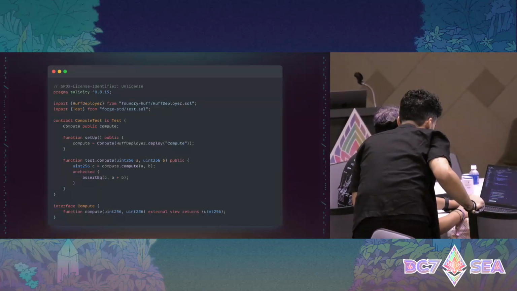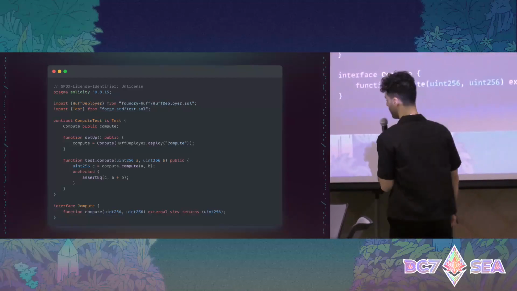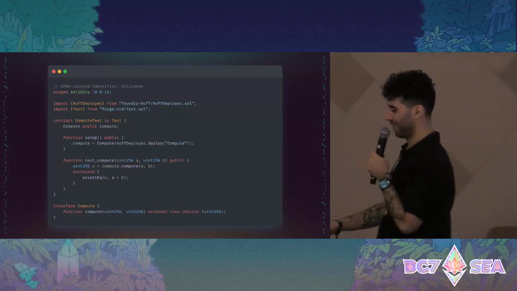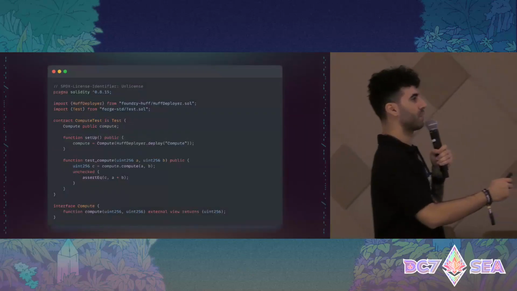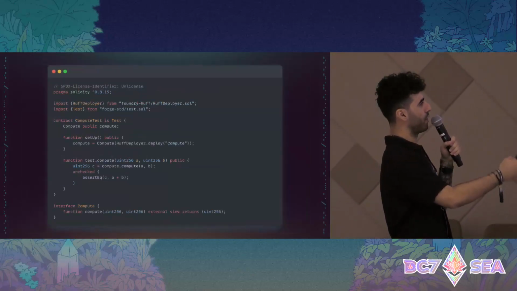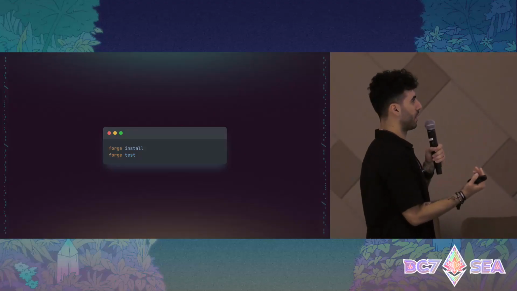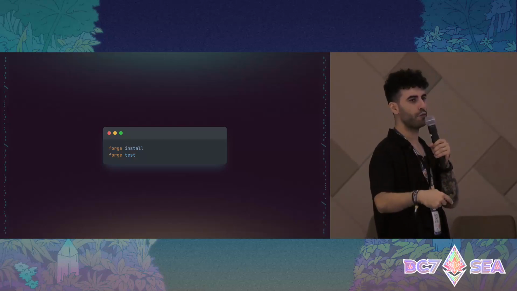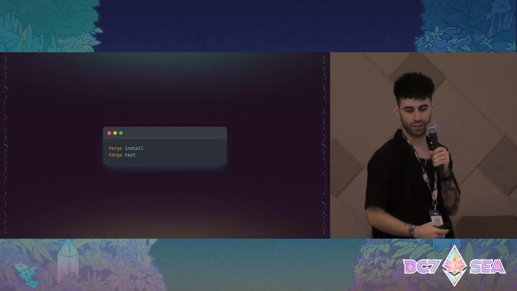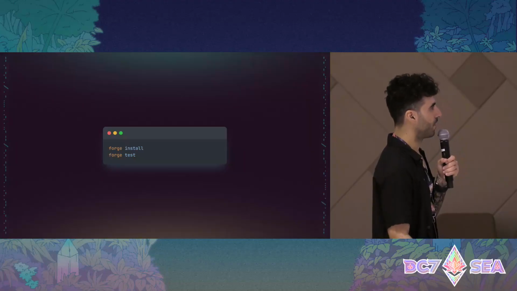Yes. If you have compilation failed, I think there is one step that we haven't been doing yet, and it's just installing the packages. So be sure to have everything installed. You can just run forge install, because now you might not have the Huff deployer module or whatever it's called. And then if you run forge test, it should be working, I hope so. I tried it on my machine.